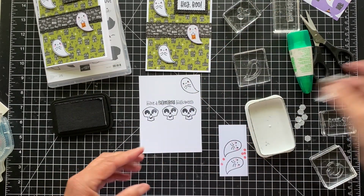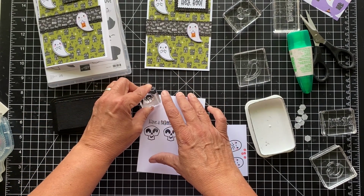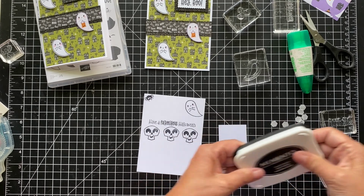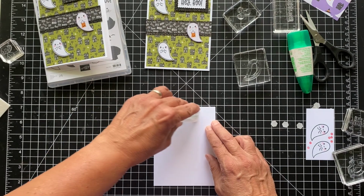And then we have to do a spider. Wouldn't be a good card without a spider. And I just put it right up here in the corner. You still have room to write their name and write a little message if you wanted to. And let's just put this in. And we're done. Pretty simple card.